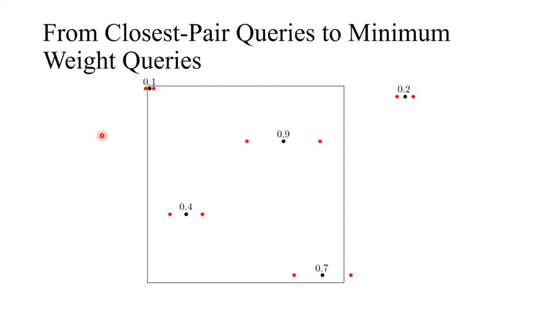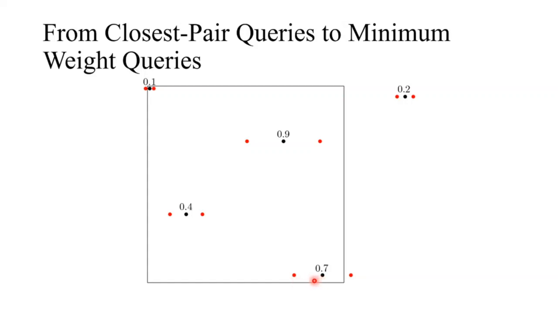In this diagram over here, every black point is a point of S, and as we can see, they're all weighted, with weights written above the points. For each such point, we will add 2 dummy points, indicated here in red, such that the distance from a dummy point to its parent is proportional to the weight of its parent, and also these distances are scaled down in such a way that for any given dummy point, the closest point to it is always its parent point.